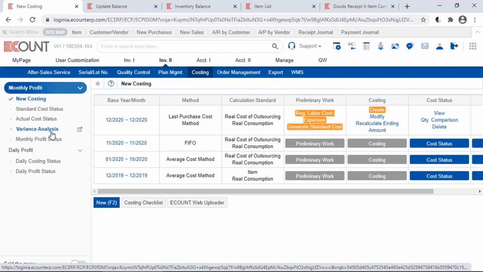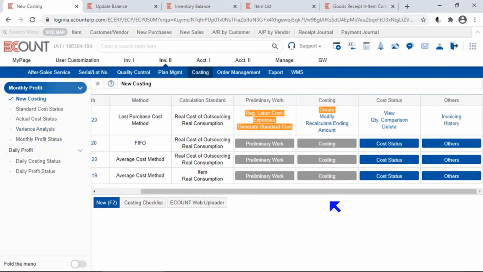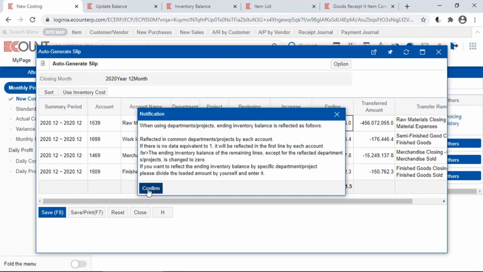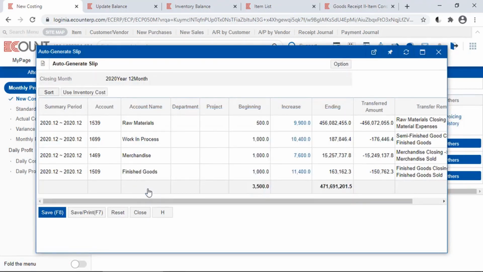And lastly, in Others column in the far right, you can find Invoicing button. So if you need to process the closing of inventory assets at the end of each month in the Accounting 1 module, Fast Entry, Auto-Generate Voucher List menu, you can export the costing data generated in the Inventory 2 module to the Accounting 1 module through Invoicing button.